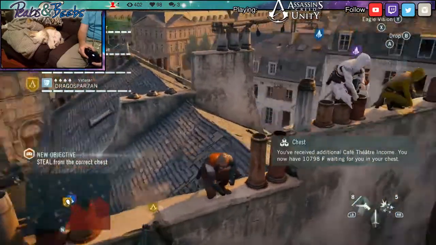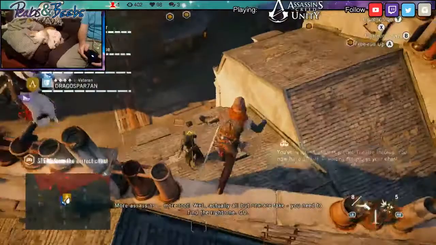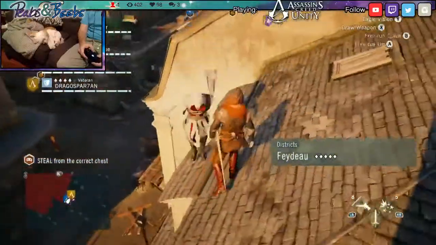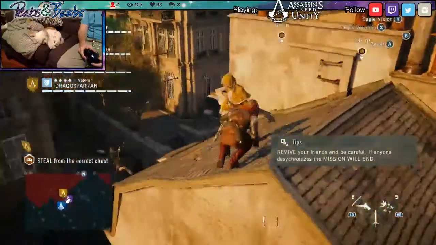Whoa, we're all up here taking dumps. More assassins, more loot. Well, actually, all but one are fake. You need to find the right one. Go! Alright, let's take these two guys on the left first. Okay.